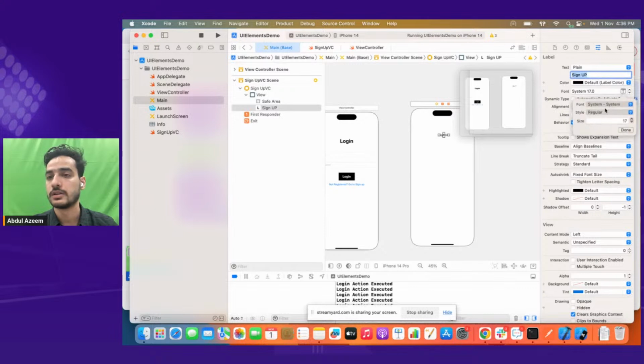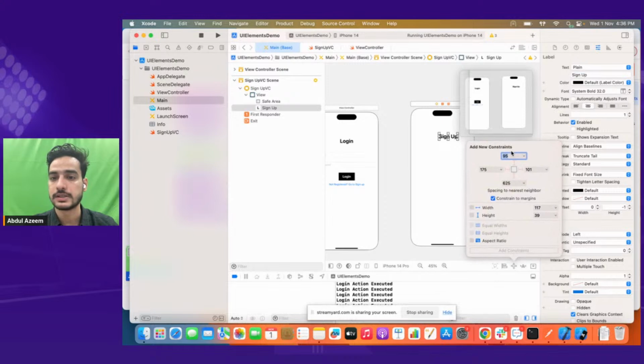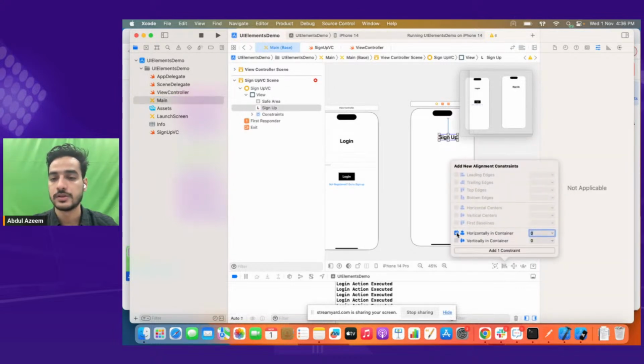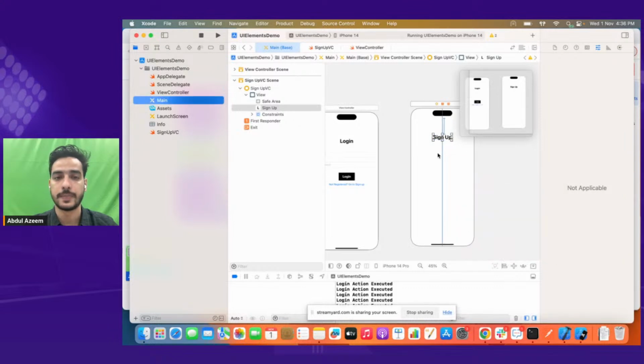And this will be system, bold, and 32. Done. This will be center. And now we can keep some constraint, that is 100 from top. And this will be horizontally in container. Okay.